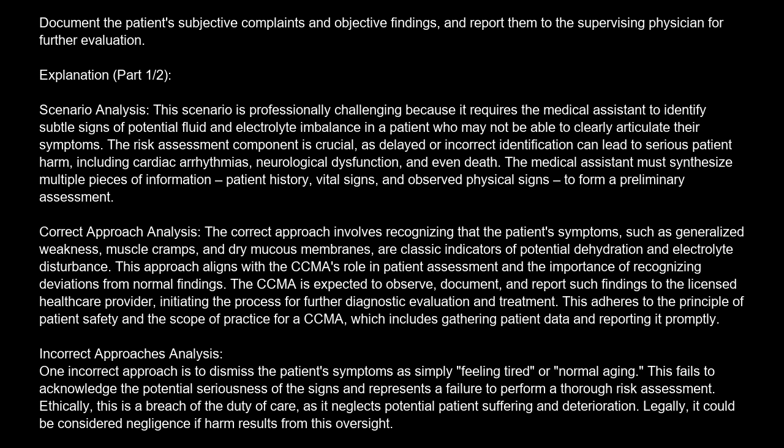Correct approach analysis. The correct approach involves recognizing that the patient's symptoms, such as generalized weakness, muscle cramps, and dry mucous membranes, are classic indicators of potential dehydration and electrolyte disturbance. This approach aligns with the CCMA role in patient assessment and the importance of recognizing deviations from normal findings. The CCMA is expected to observe, document, and report such findings to the licensed healthcare provider, initiating the process for further diagnostic evaluation and treatment. This adheres to the principle of patient safety and the scope of practice for a CCMA, which includes gathering patient data and reporting it promptly.